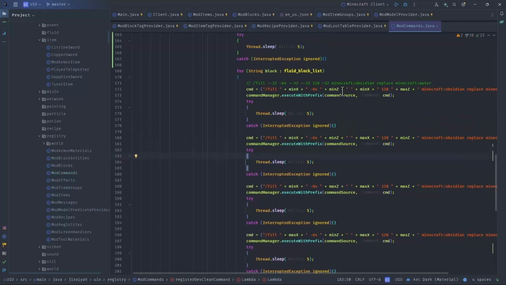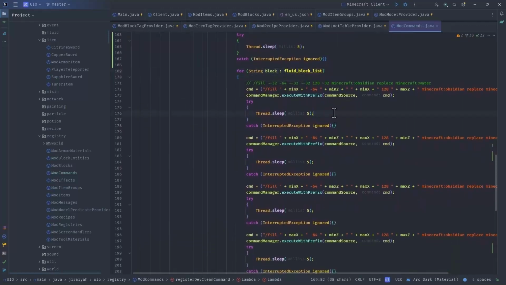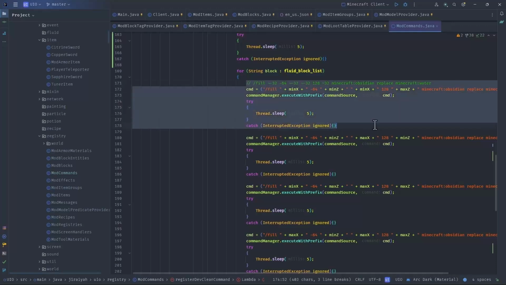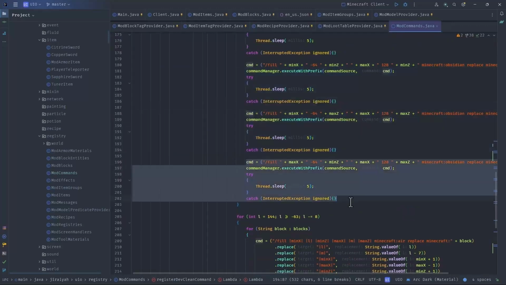Now, think about what we are doing here. We are running a for loop ourselves and then telling Minecraft to run at least two more loops, one from minus x to positive x, whatever we are giving it, and another for the z, and the third one for the y. So three internal loops are happening here, and then one loop here. So this will cause four loops. However, this is three loops finished. Again, another three loops, another three loops, another three loops.